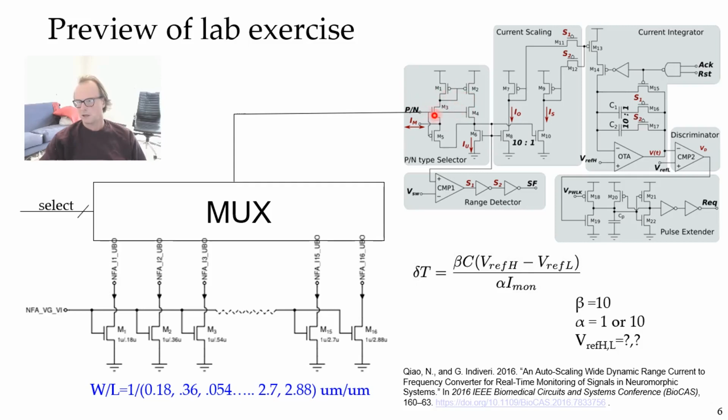It's copied. Either the P or N type current is selected, then it's mirrored again, it's copied again, either with 1-to-1 or 10-to-1 ratio. You can select which by this switch here, so you can decide to amplify the current before you go and measure the frequency. And then the current is mirrored again here, so it's copied again here. This is the current from the transistor, just a copy of it, or 10 times it. And then it goes into this current to frequency circuit, which basically just integrates the current on this capacitor, which is arranged in a feedback loop. So, and the feedback capacitor can again be chosen by this switch to be either 1 or 10.